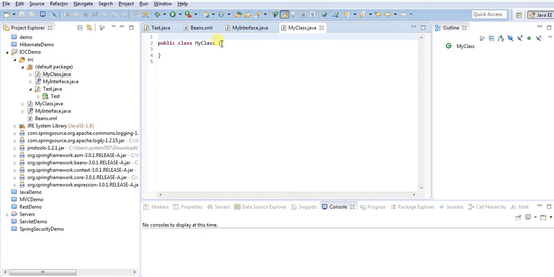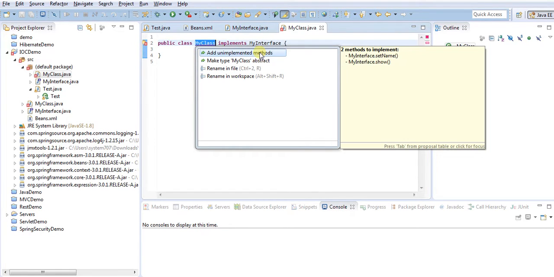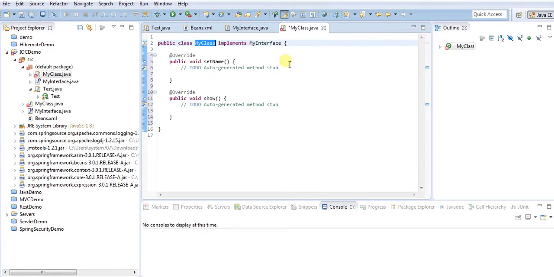I have this class which will implement that interface, MyInterface. So I need to add unimplemented methods. Now I will implement these methods.